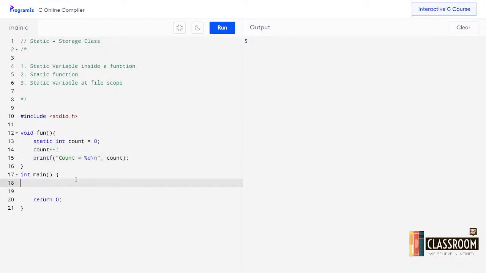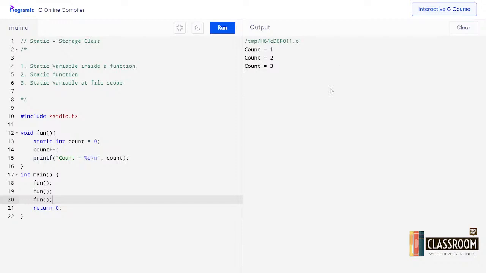Now I call fun the first time, the second time, and the third time. Now I am executing this code and I will try to get the output.